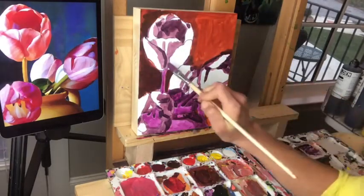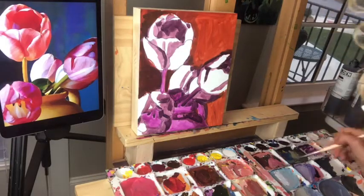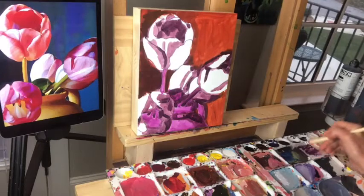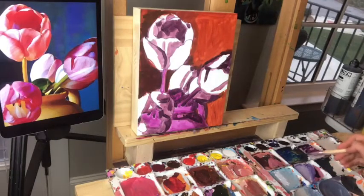And so normally the opposite of pink would be green, but I don't think I want to do green. I think I want to do blue, just because. So I'm going to use Phthalo Blue Green Shade by Golden, which is a super duper strong color. So you just need a little bit of it and wash in with some water.